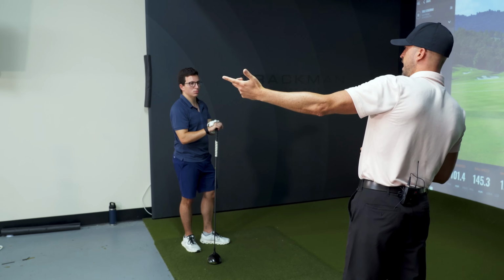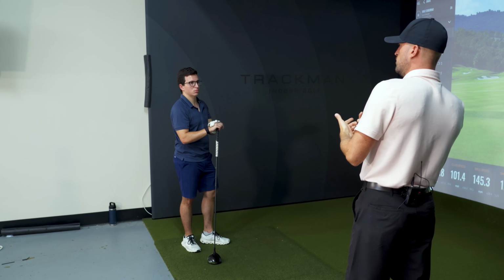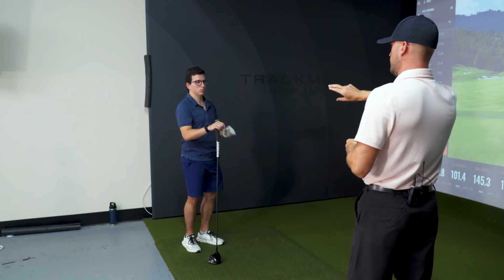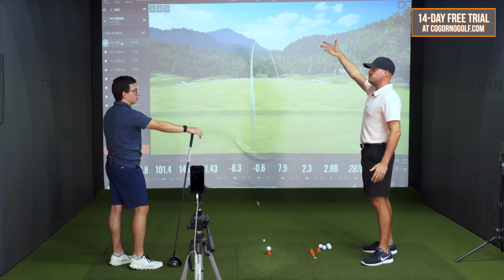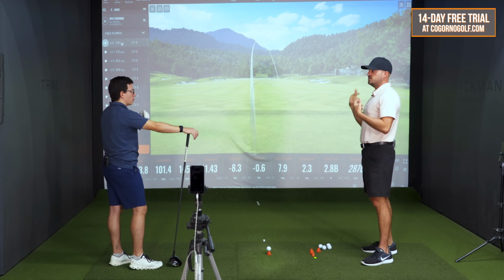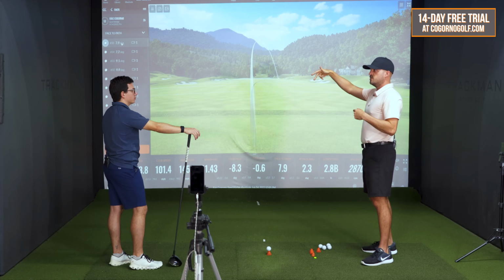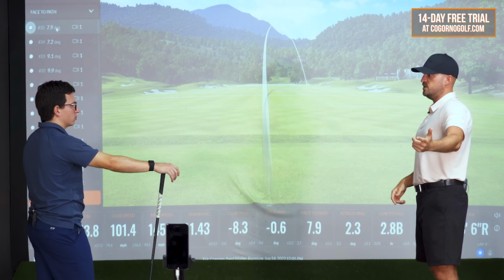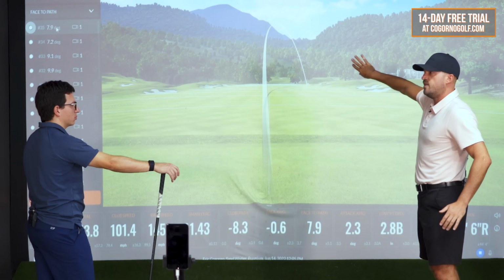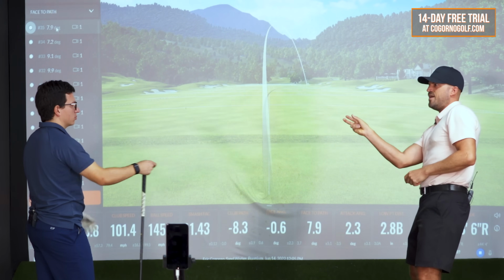So we're going to hit some, and what we've got to figure out is how much do I need to exaggerate that, and how soon do I need to? How much do I have to turn up or down the volume of that? If you overdo a couple where you actually curve some to the left, that would be a good thing, that your brain learned how to go far enough. So if anything, on this one we hit now, I want you to feel like you really do that arm rotation soon and a lot. And if you hit a left one, great. We can always dial that back down.